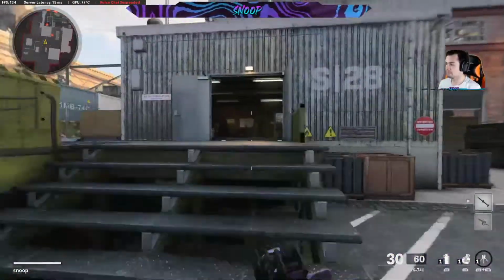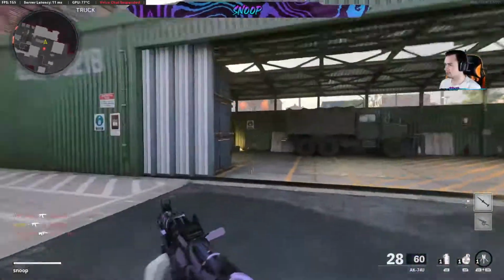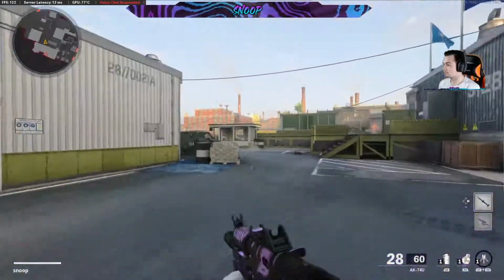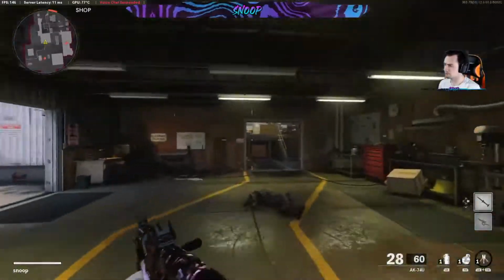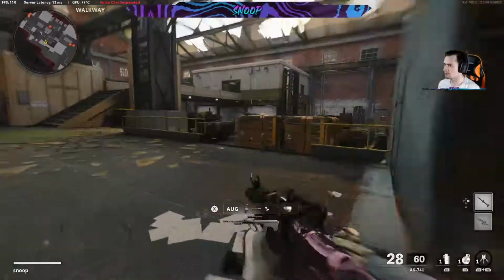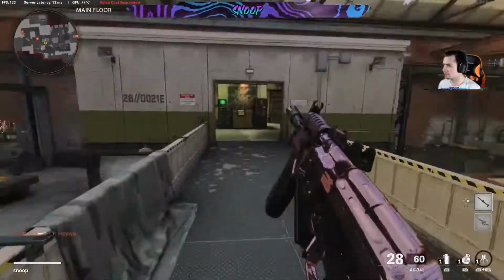I'm not a super expert at slide canceling. I don't really cancel every slide. It's good if you want to stop short. I don't have the timing down on the jump cancel. They nerfed it. I think in the beta and week 1 of this game, you could slide cancel and jump with any timing. But I'm not really sure how it works now. I haven't really worked it into my game, so apologies there.